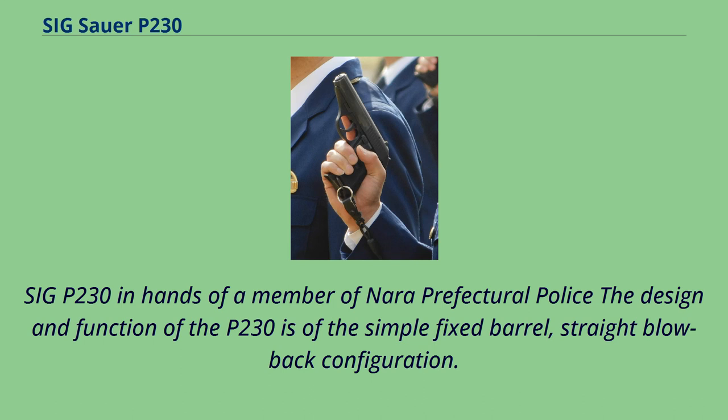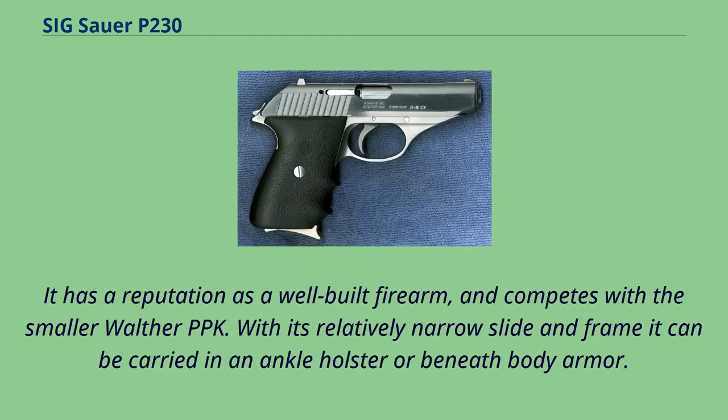SIG P230 in hands of a member of NAR Prefectural Police. The design and function of the P230 is of the simple fixed barrel, straight blowback configuration. It has a reputation as a well-built firearm, and competes with the smaller Walther PPK. With its relatively narrow slide and frame, it can be carried in an ankle holster or beneath body armor.